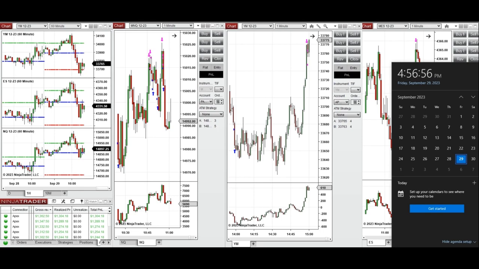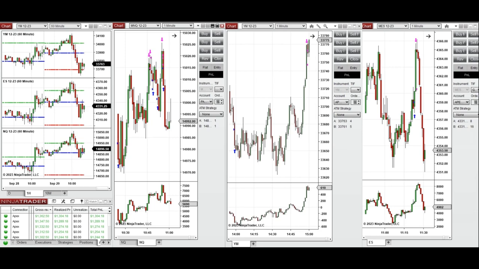Hello everyone, I'd like to share with you the trades that I have taken today on Friday, 29th of September 2023. These trades were taken on Nasdaq, Dow Jones and S&P 500. As you see in the macro chart of 1 hour, the price was fluctuating above the previous day close and passed also the previous day high on all E-minis.